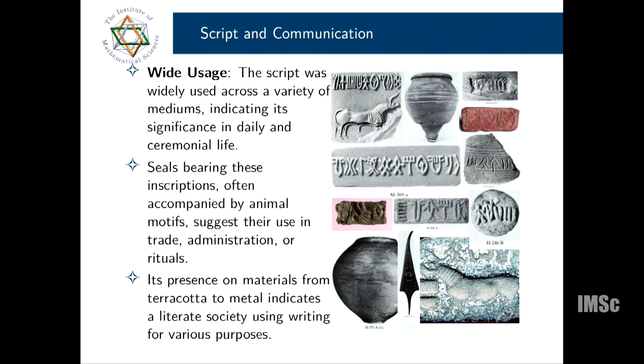And not only across the region, but on a different variety of objects in different mediums. If you see the nature of the inscriptions found, they are found on terracotta seals, even metal seals, potteries, tablets, and different types of objects. If it has been found on different types of objects, what can you infer? It means that it was involved in every section of their life, right, somewhere.